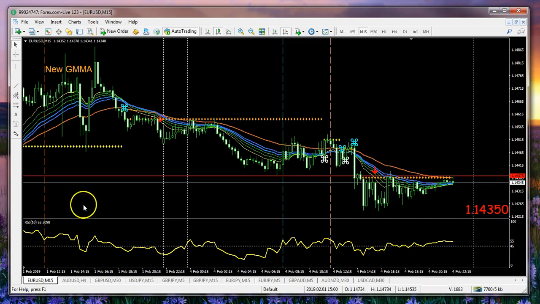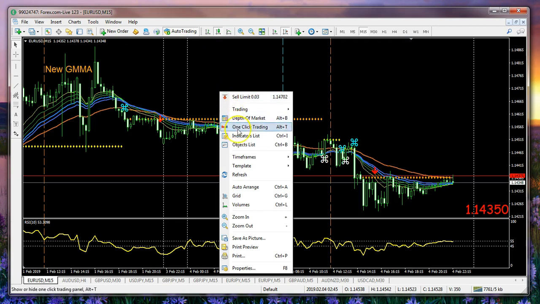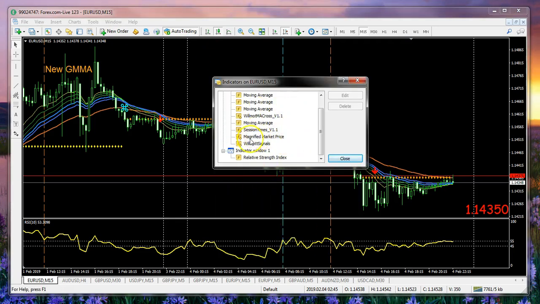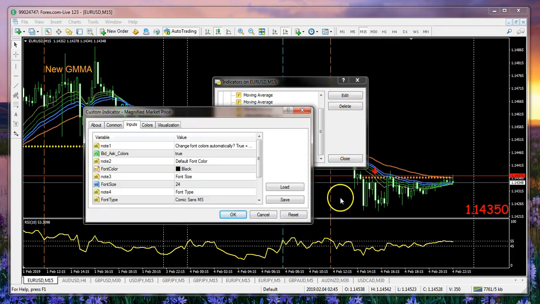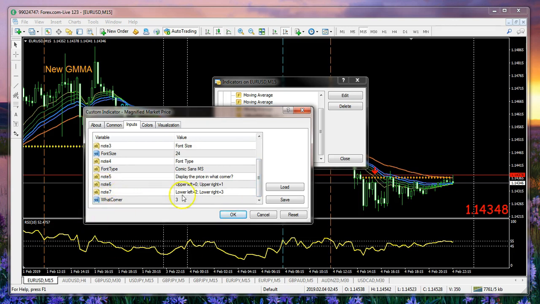Let's come back, and with this review, we're going to right-click, come to indicator list, and notice down here we have magnified market price. That is this indicator that I mentioned to you over here. If we click on it, just to show you about adjusting inputs, you can see that there are a number of common and various inputs available to us here. But bottom line, in terms of font style and size, how big it needs to be depends upon how old your eyes are. But for example here, if we wanted this to be in the upper right corner, we'd put a 1 in that.